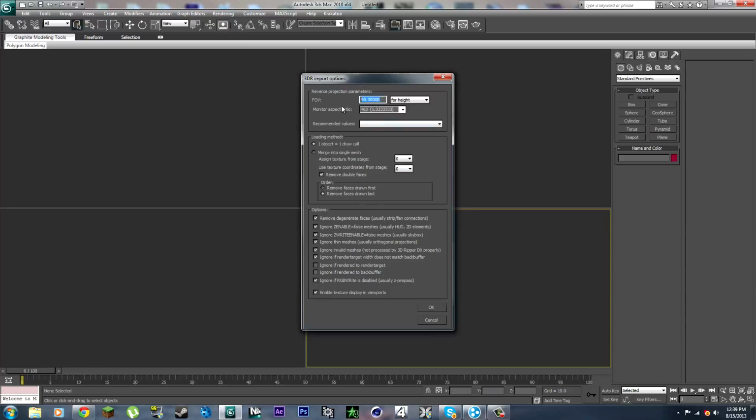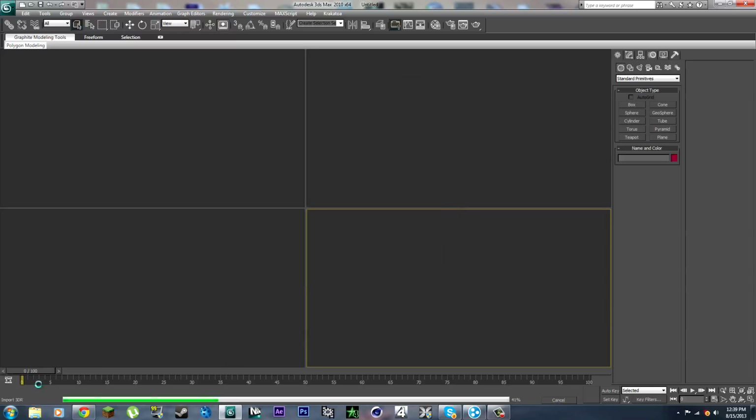So the field of view, it matters now, so we want to put it as 75. Oh, and I accidentally imported it. Guess we can't click cancel.